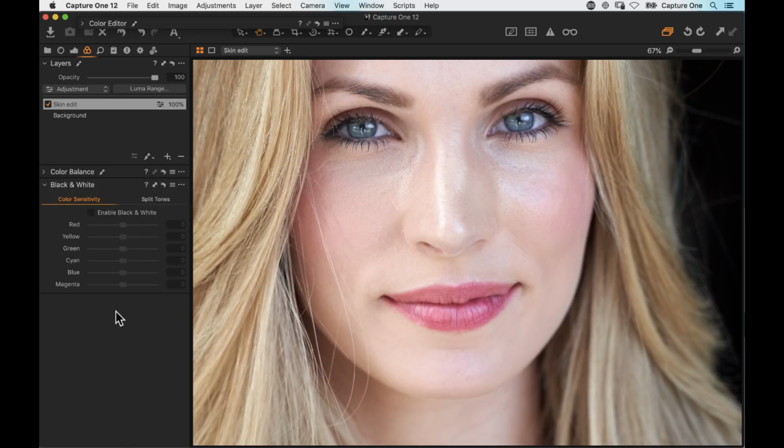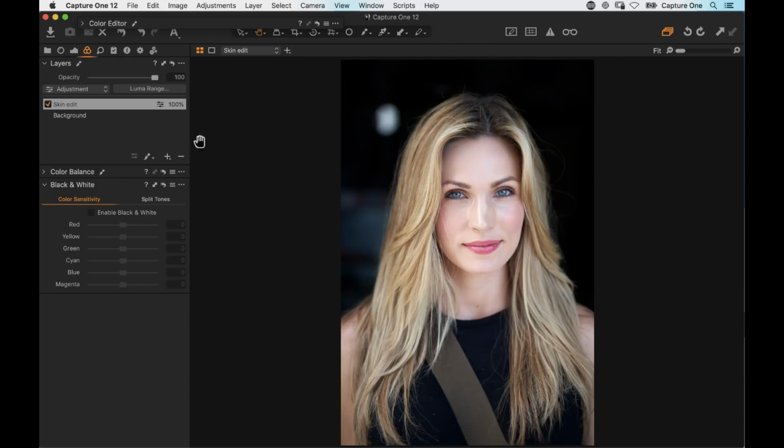Would I use a heal layer to get rid of the hairs on a cheek? I think you'd struggle a bit on this one because you don't have a big enough reference point. That's probably a Photoshop job. But what I would use a heal layer for is, let's make a new heal layer. Grab my brush. I want to get rid of this white spot because otherwise we're going to stare at it. So Alt key to pick the source point. So I'm going to brush from that source point to this one. Oops, hide our mask just to get rid of that because that's quite distracting.